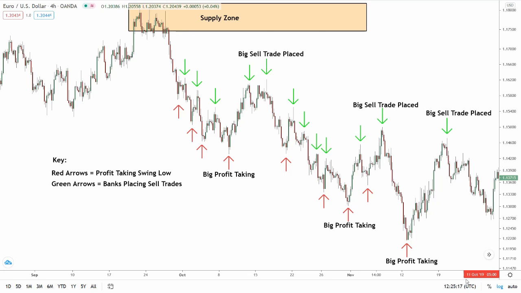So when we draw zones on the chart, we must always draw them to the highest most recent swing high for supply zones. For demand zones, we draw them from the lowest most recent swing low, because again, the low or high is the point where the banks entered their positions to cause the zone to form, as that was when the most number of traders were doing the opposite to the banks, buying or selling.